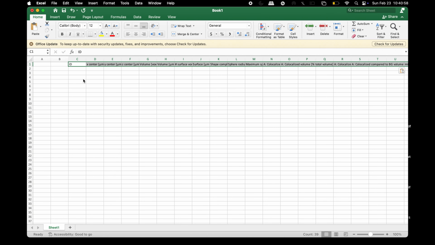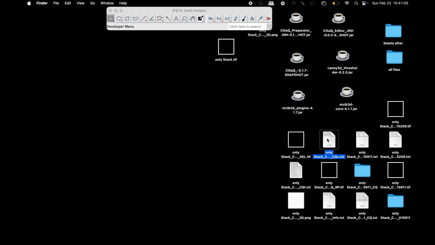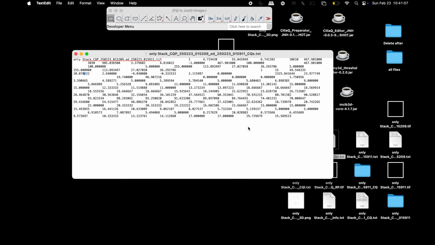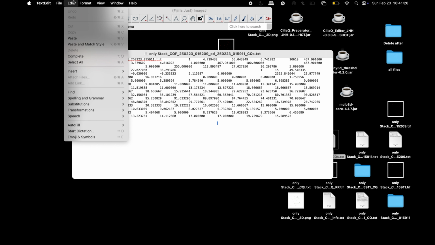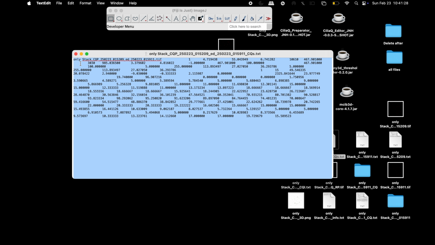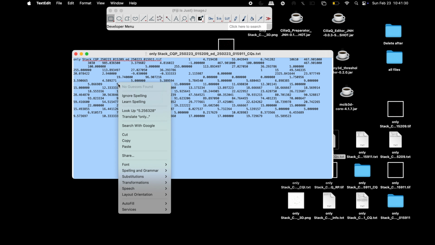Next, open the text file with the name that ends with cqs.txt. This file contains the measurements of the cilia. Select all the results in this section and then copy and paste into the same Excel sheet.